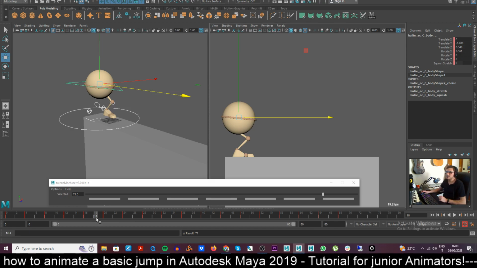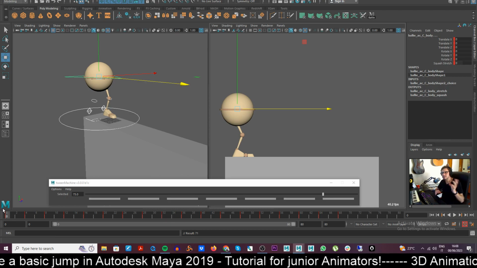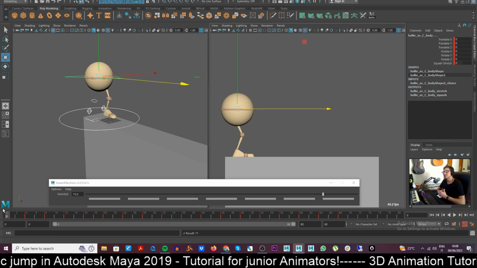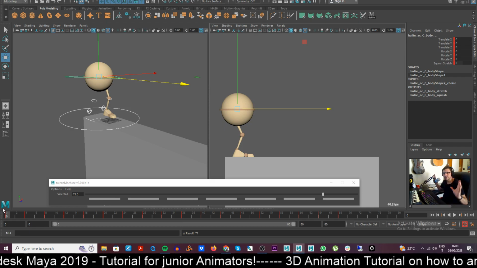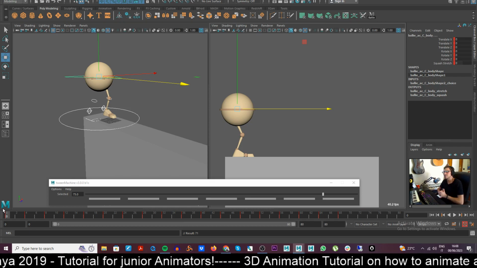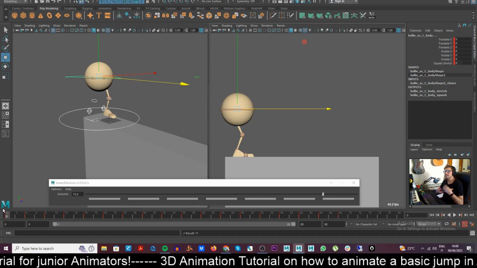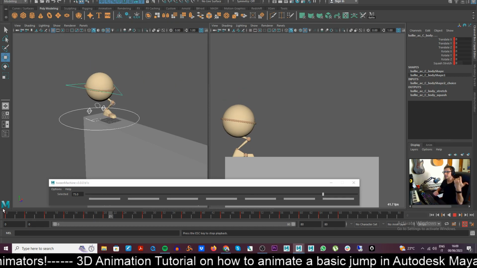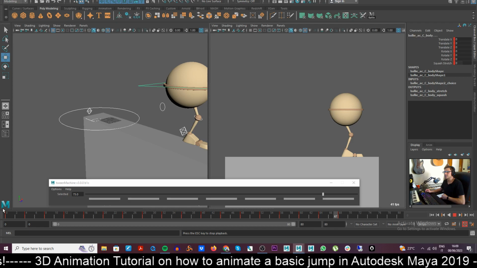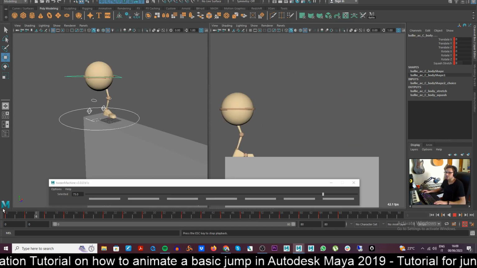So this is creating a basic blocking, a blocking plus, where you want to show the director or the animation supervisor and say, okay, I've done this. What do you think? What would you change? Is the speed good? The timing, the force and energy that you can feel in the character, is it enough or not? This would be a good stage to start with.